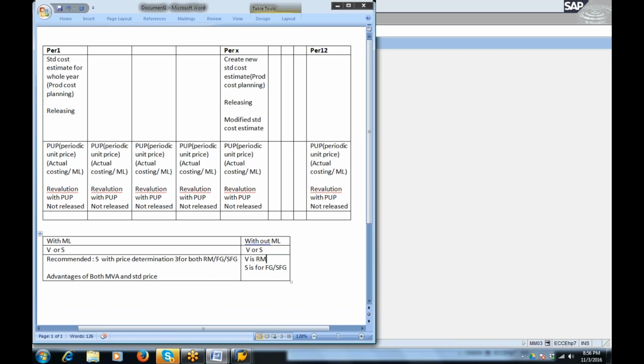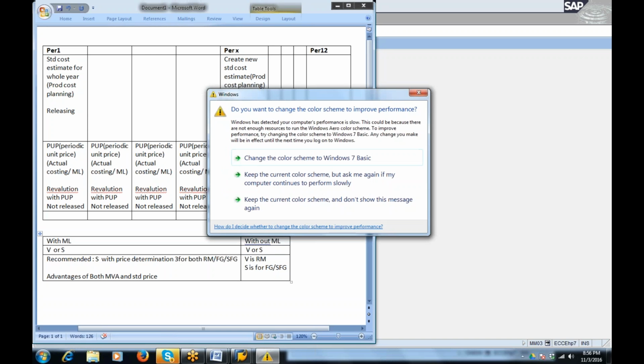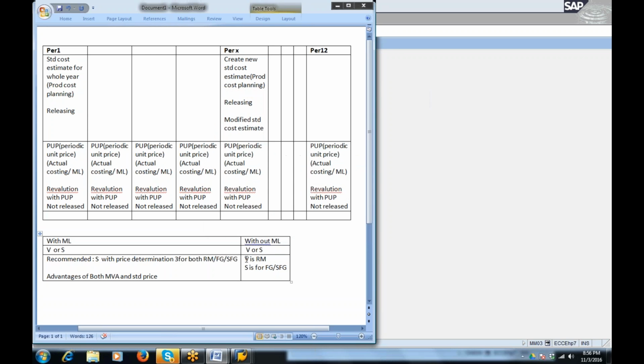If you do not use material ledger, generally V, moving average, is suggested for raw materials, and for in-house production S is recommended. But if you use material ledger, it is recommended to use price determination 3 along with S, that is standard price. In the closed period, you use moving average price.